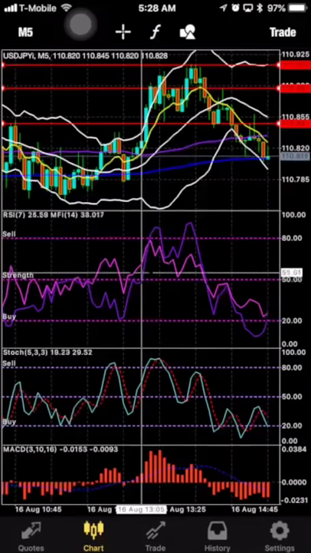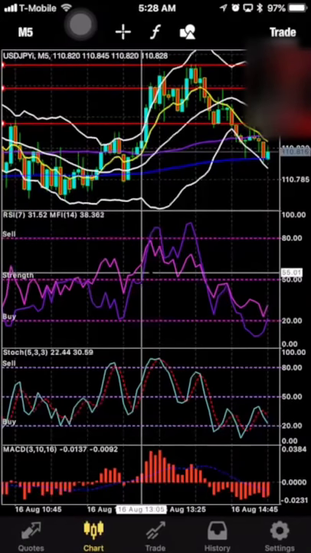And now another thing too. Usually you want good separation, because you want to avoid fake outs. So usually you want a good separation between your 50 purple moving average and your yellow moving average previously. So if these lines were really tight, then you wouldn't want to enter. But if you have some nice space between your yellow and your purple moving average, then that's a good indication that it will go your way. So let's give it a minute or so, and hopefully I can show you this trade going into profit.